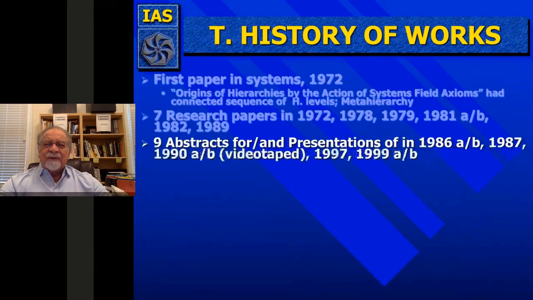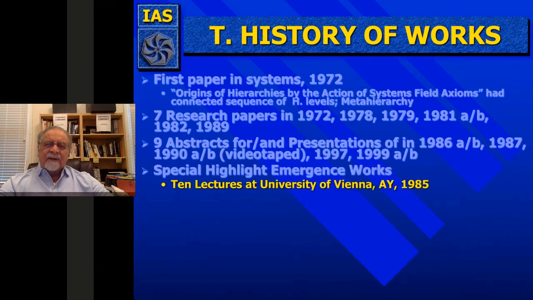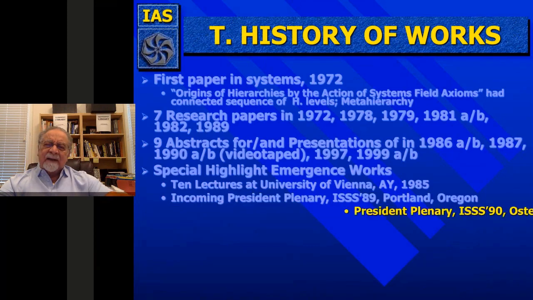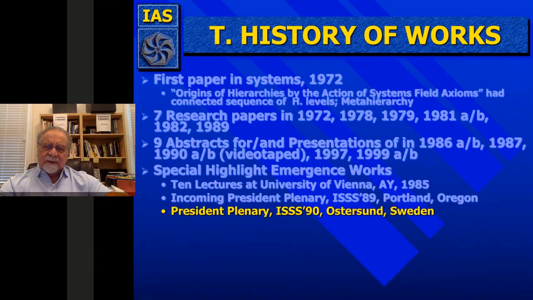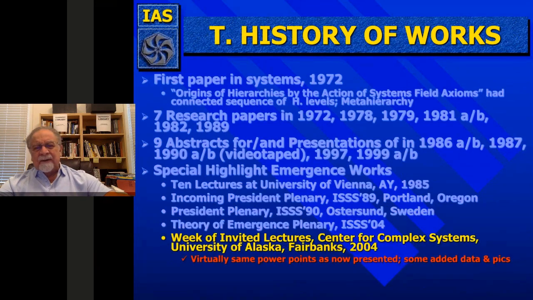I use reductionist science to show holistic science, the pathway that's unbroken. This cannot be done in the individual sciences—it has to be transdisciplinary, because otherwise you can't see something becoming something else. My first paper was in 1972, and I've had papers in the 70s and 80s, but unfortunately many of them are for the ISSS and are not available. I gave 10 lectures on this at the University of Vienna in 1985.